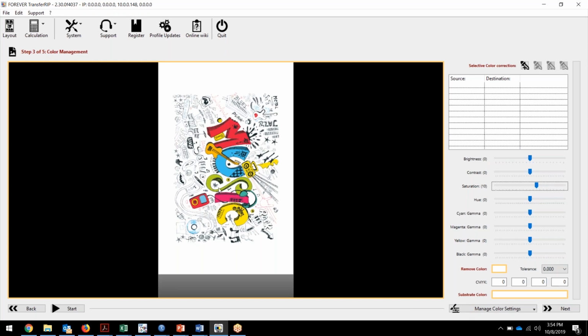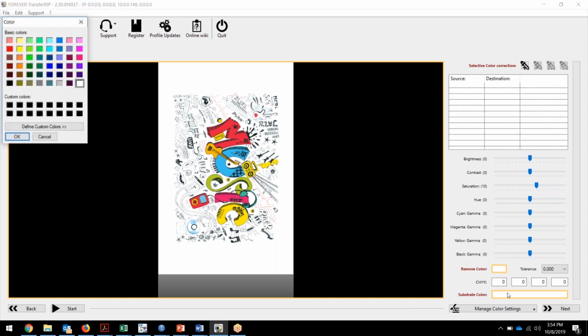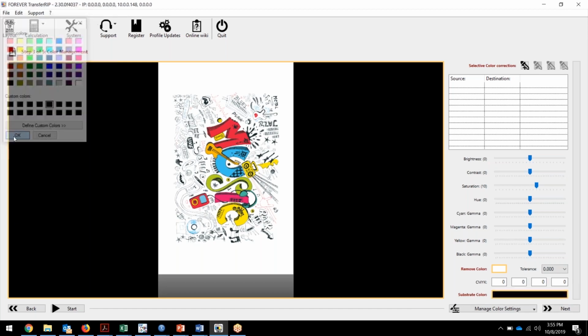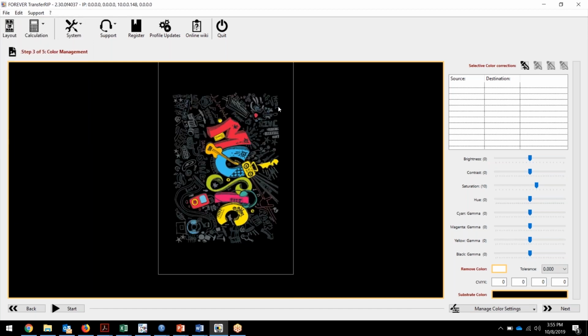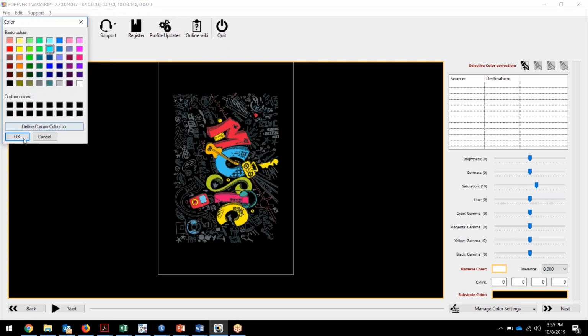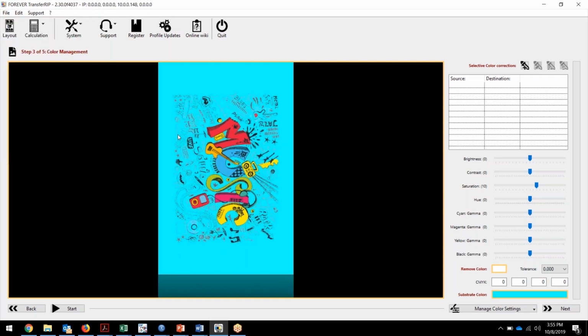What you can do is see what the image is going to look like on the shirt, or see if there is any white toner in this. If you come down here to substrate color, I can choose anything other than white. So let's just say we're going on a black shirt. You will be able to see what that image is going to look like on a black shirt, or say we're going on a light blue shirt. You can do all that changing right here, just so you can see.